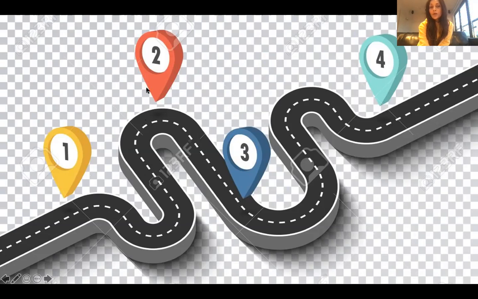Then, as you begin your main body, and there may be several parts, this one's only got 2 points, but you'd probably have about 3 paragraphs at least in your main body, and you'd want to see those as destinations that you stop at and you explore. So you're going to explore some ideas there and say what you found when you get to that point, and then when you get to another point. We imagine maybe there'd be another point there in an A-level essay as well. And then you get to the end, which would be your conclusion.